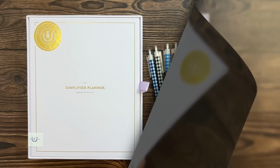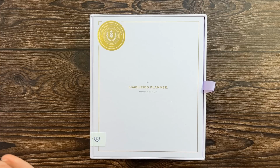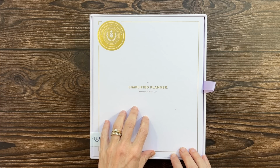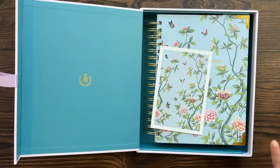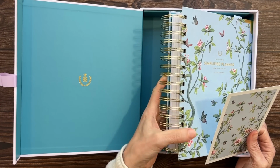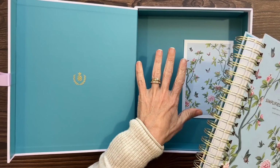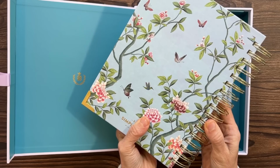Let's jump right in. I admit I did waffle between two covers just a little bit, but by far, this one won my heart. It comes in this beautiful keepsake lilac box. And when you open it up, look at the color. Really, their boxes are made for gifting. They are stunning. And if you're not gifting it, then it feels like you're getting a gift. I already took out the bubble wrap and the plastic, so it is very well protected in here.